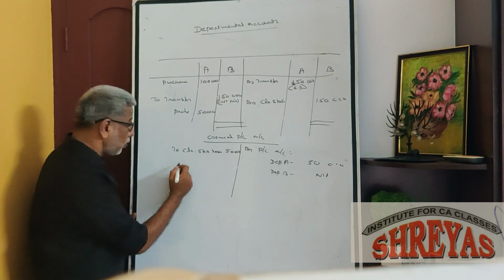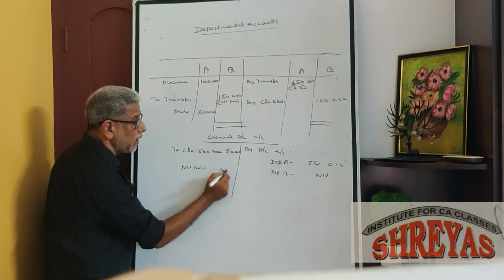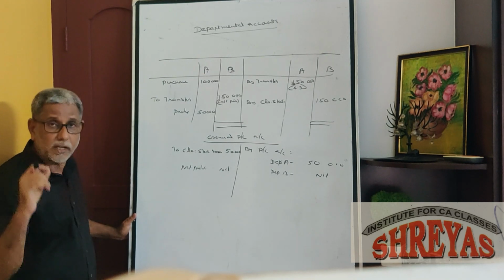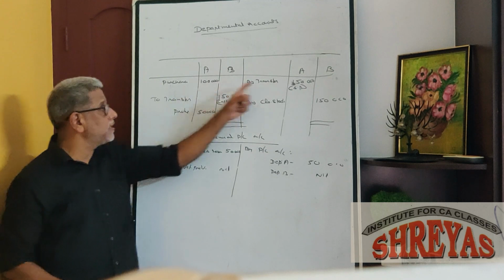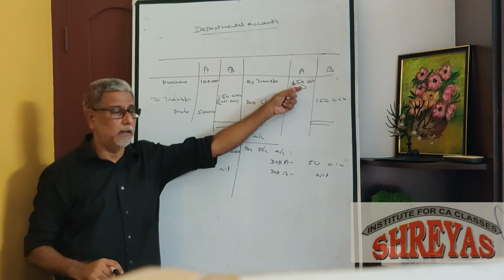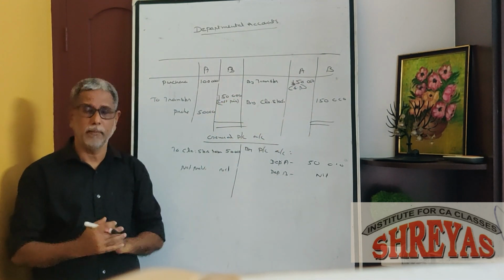50,000. So net profit nil. This is a very simple example in order to introduce what is a departmental account and what is included in interdepartmental transfer. ഇതിപ്പോ കോസ്റ്റ് പ്രൈസിൽ തന്നെയാണ് ട്രാൻസ്ഫർ ചെയ്തിരുന്നെങ്കിലോ there is no problem. കാര്യം ഇവിടെ 1 lakh ഇവിടെ എഴുതി, ആ 1 lakh ഇവിടെ എഴുതി, 1 lakh ഇവിടെ എഴുതി, ആർക്കും പ്രോഫിറ്റ് ഇല്ല.